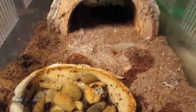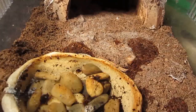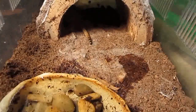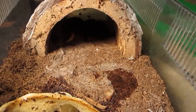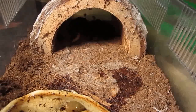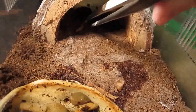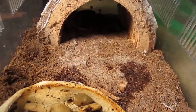Let's see if the girl will be interested in a superworm. Huh. She took it, but then she dropped it. You don't want it? You don't want it, honey? She grabbed it again.